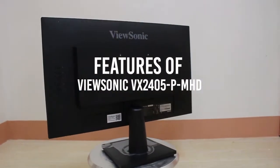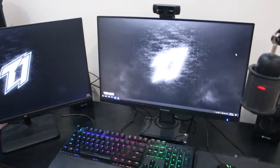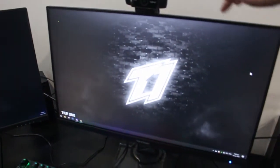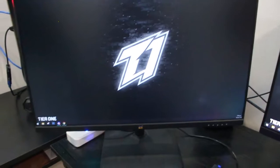VX2405-P-MHD? Alright, so I'm done setting up my new monitor. So this one is the VX2405-P-MHD series, the one that I'll be using as my main monitor. And this one is the one that I am talking about, the VA2432 series. Looks still good as new, right?